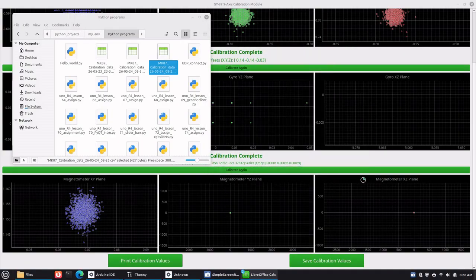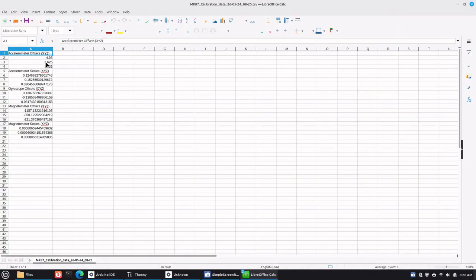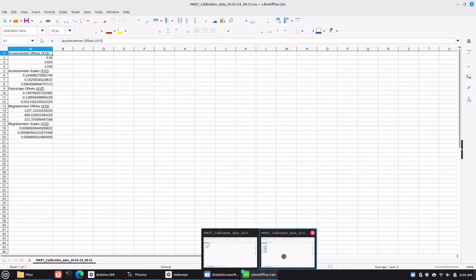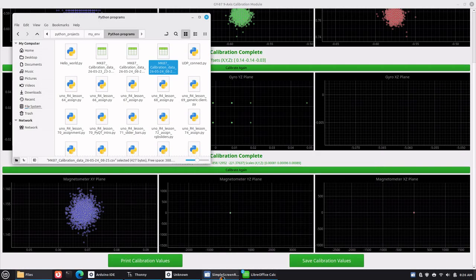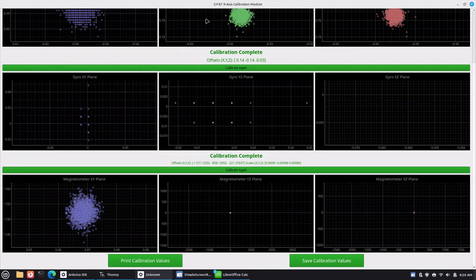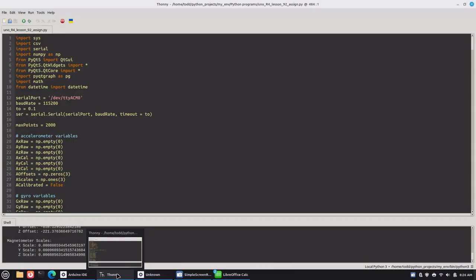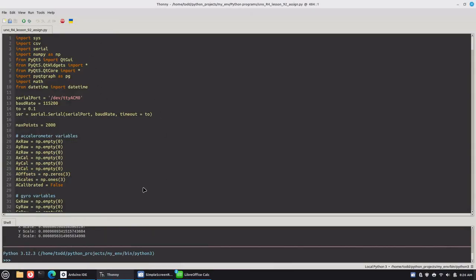And if we open it, it has all the values saved. So, like I said, I really enjoyed figuring out how to do the file saving and all this. It was a fun project. So now I will come back here, stop the window, and then just show you the code.